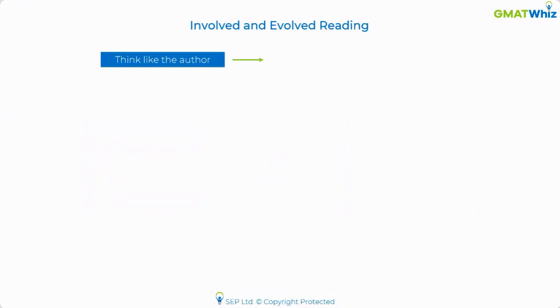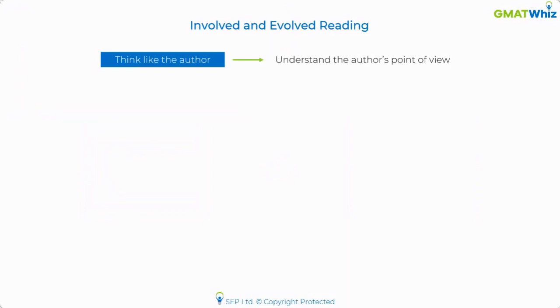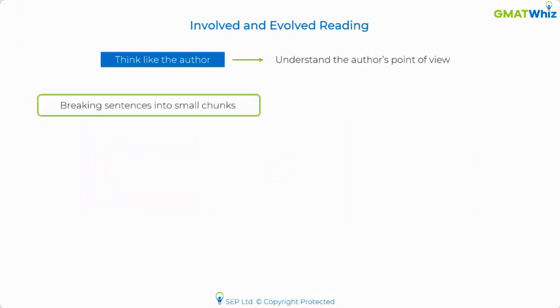Think you're having a conversation with the author. The author is trying to tell you something. Understand the author's point of view. Over 70% of the questions are based on the author's point of view. You would have seen here also how I focused on the author. What's the author saying? Why is the author saying this? Okay, and you saw there was a question related to that.